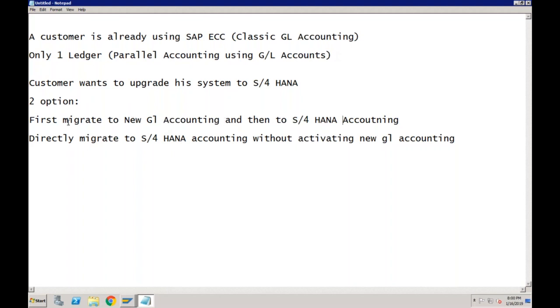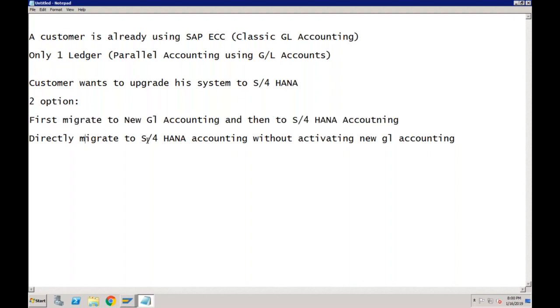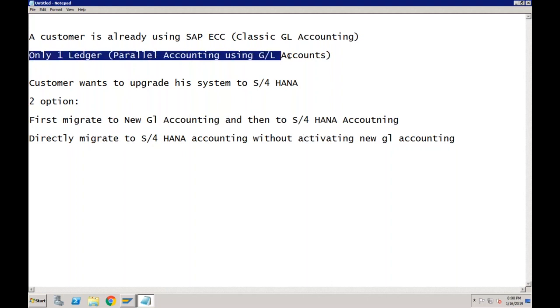If he follows the first option, which is the recommended option, the customer would be able to use parallel ledgers instead of parallel GL accounts, which was the old functionality. But if he directly goes to SAP S/4HANA accounting without activating new GL accounting, then even in SAP S/4HANA this customer has to use only one ledger and follow the account-based approach.